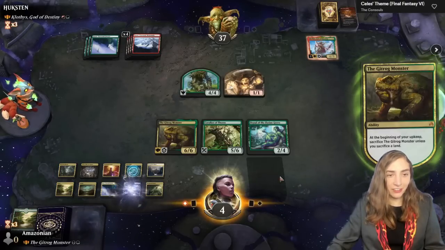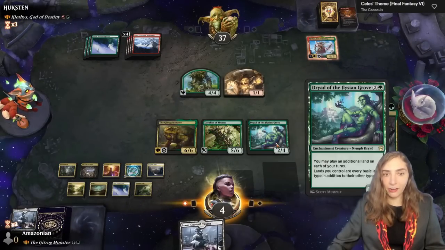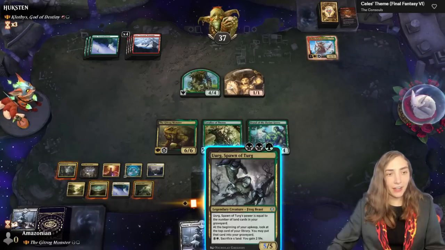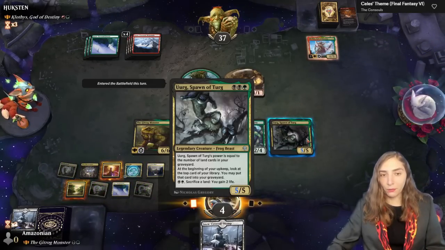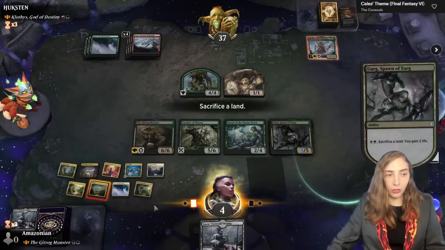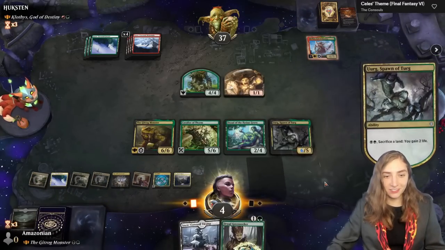Alright, this time I didn't set the stop. But I have plenty of mana in plenty of colors, thanks Dryad. Oh, hey! Urg's back! You know how my life total is really low and I'm kind of worried about that? I'm going to use Urg to sacrifice some lands and gain some life. And draw cards off Gitrog Monster.